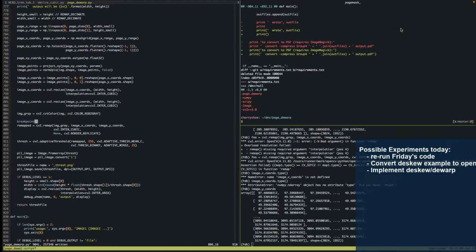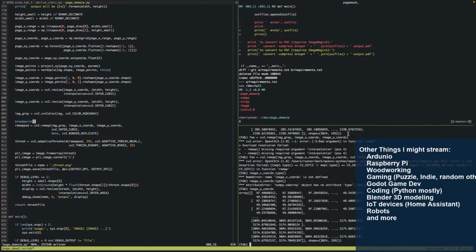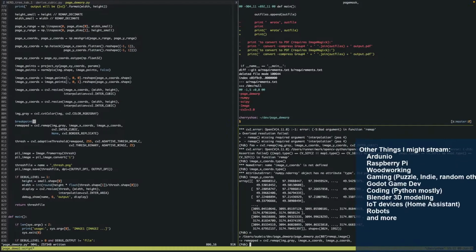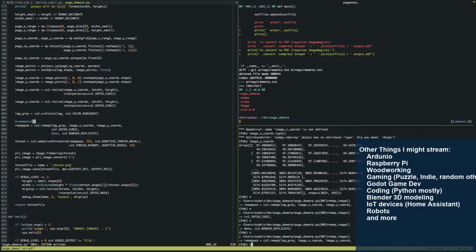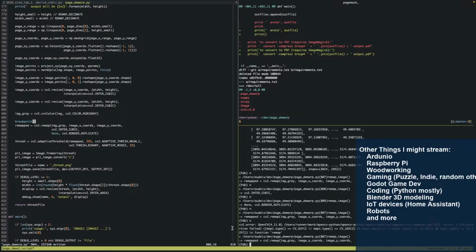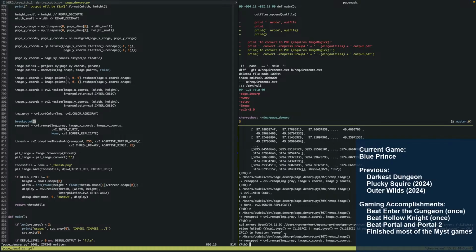Maybe I can search the error. Error, blah, blah, blah, image warp error.